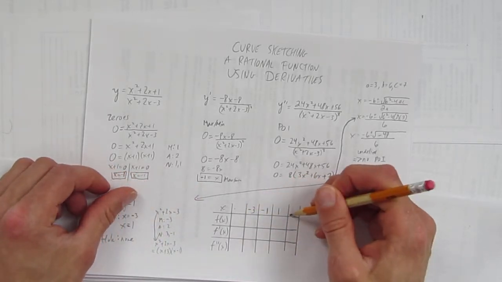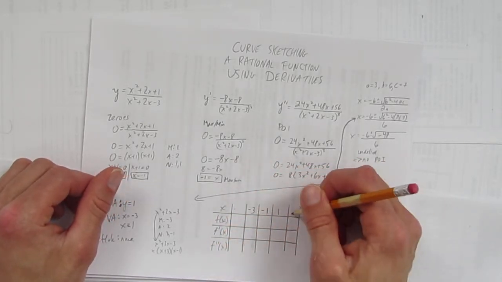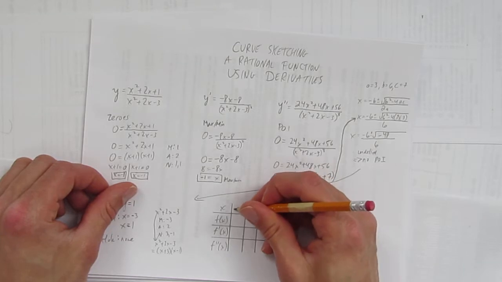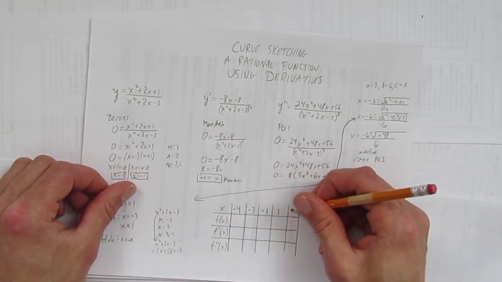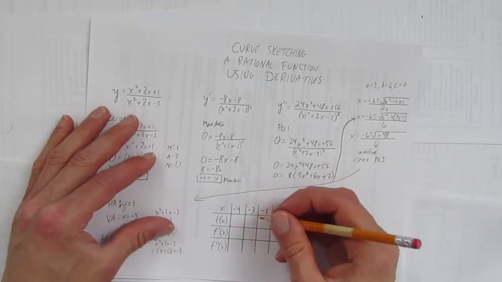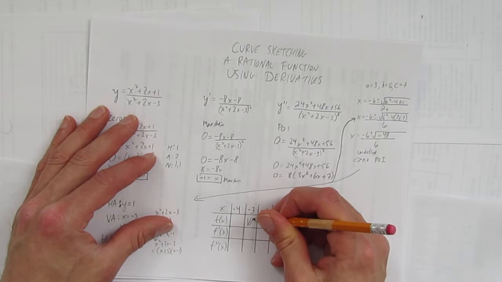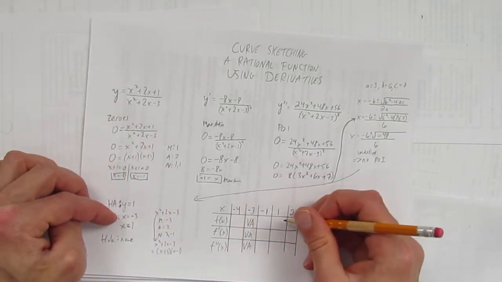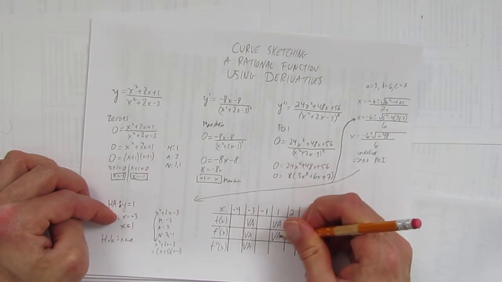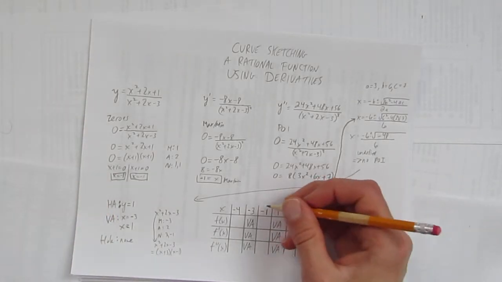What do I need this spot for? I need to just check a value on either side of these asymptotes. So I'm going to choose something easy, just like negative 4. And on the other side of this asymptote, how about positive 2? What's the value of f at x or f prime at x? You can't do it. This is a vertical asymptote. So I'm going to put vertical asymptotes down these columns, because I don't need to evaluate them. It's impossible. It's a vertical asymptote.